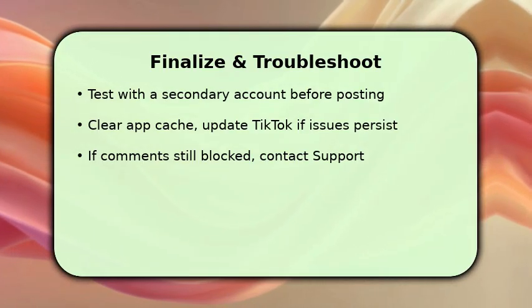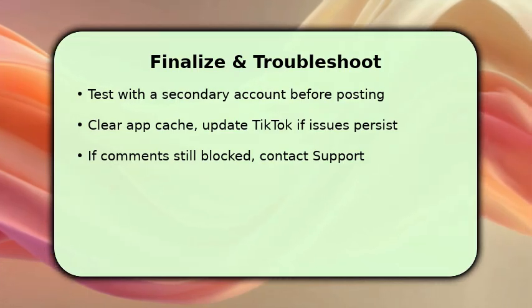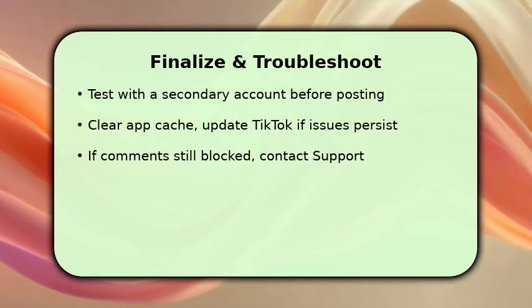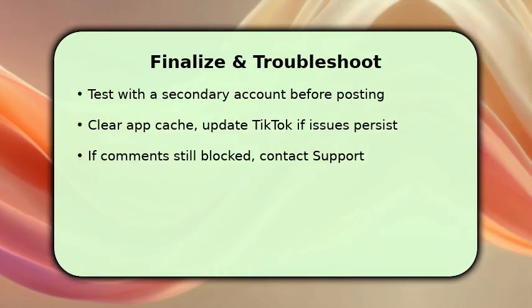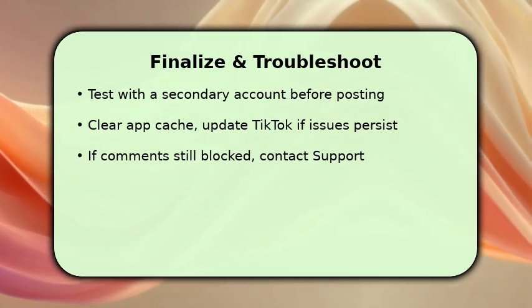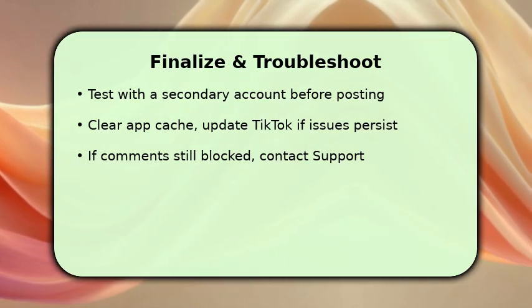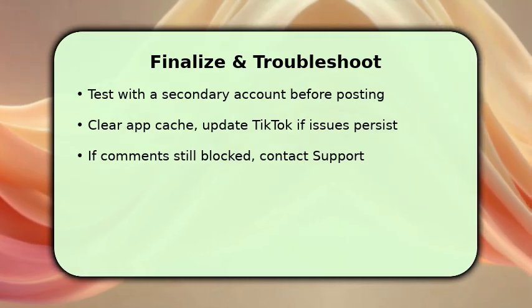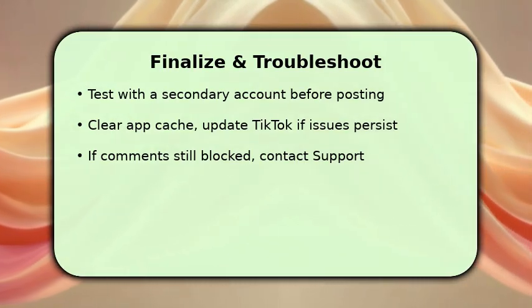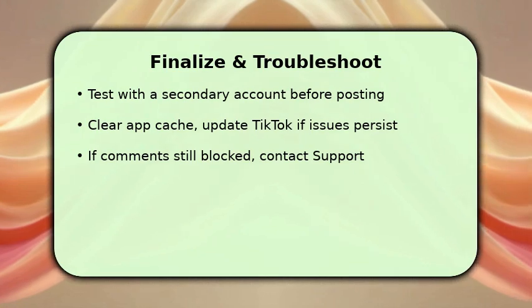Once done, if comments don't appear, clear the app cache and update TikTok, because stale app data or older versions often cause sync problems. Make sure the video's age restrictions or copyrighted music aren't limiting interaction. If issues persist, take a screenshot of settings and contact TikTok support through the app. That speeds resolution because you can show exact configuration.